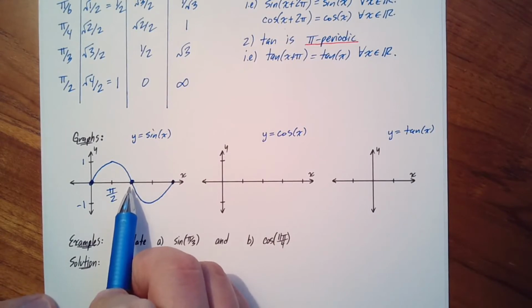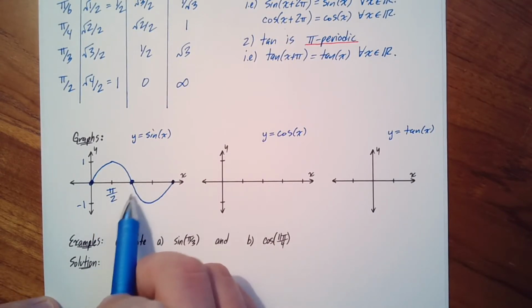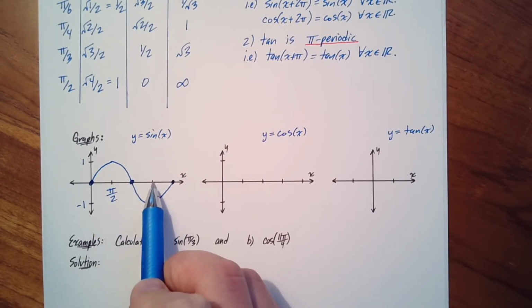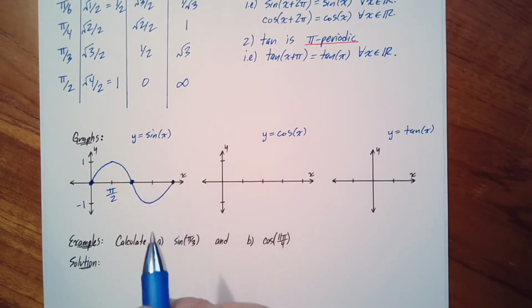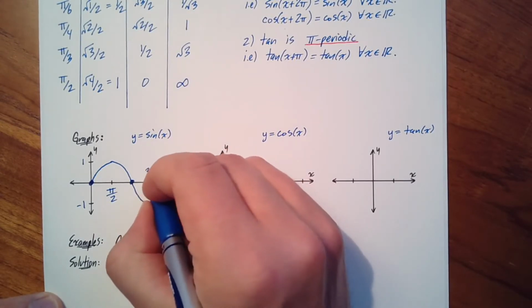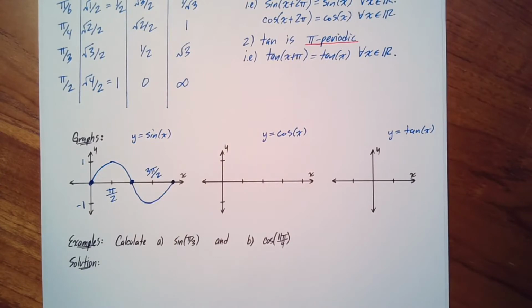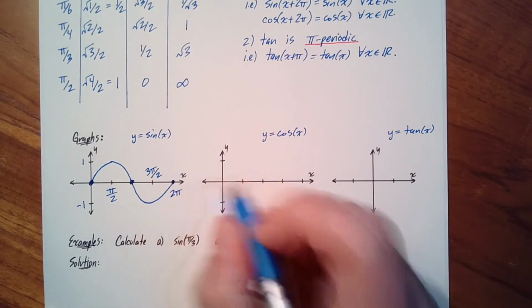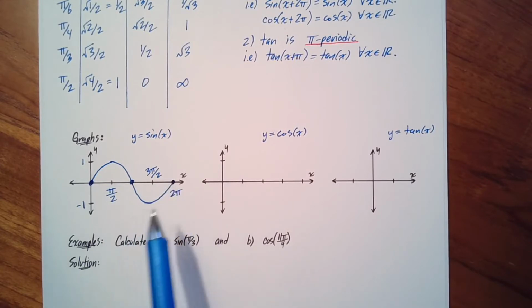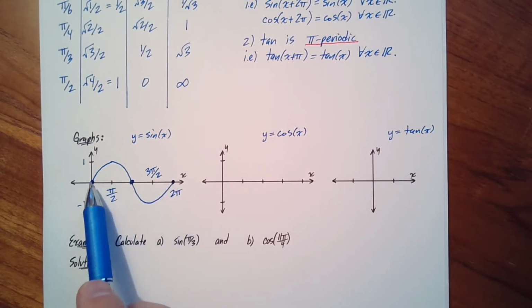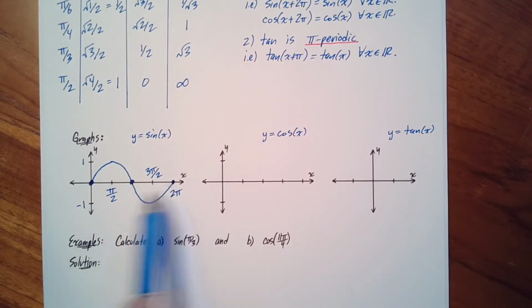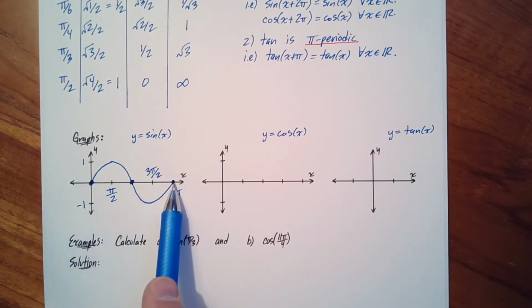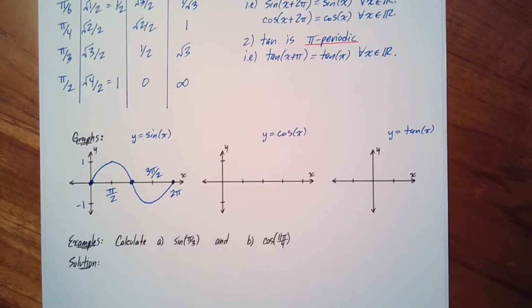I won't label that just because I don't want it to get in the way of the graph. And then here it hits its bottom peak at 3 pi over 2, which I'm going to write above the x-axis. Okay, and then here, right at 2 pi, is when it comes back to 0, and then it just starts to repeat. So this is the fundamental sine wave, and if you go beyond 0 to the left or beyond 2 pi to the right, it just repeats the exact same pattern.